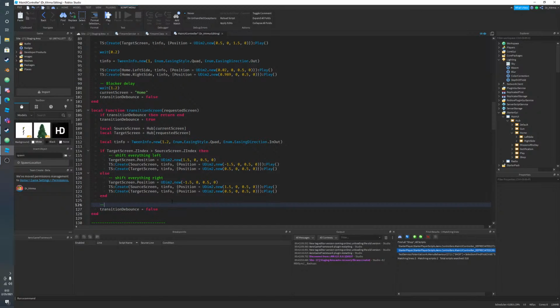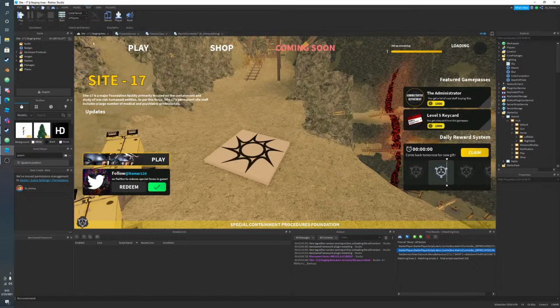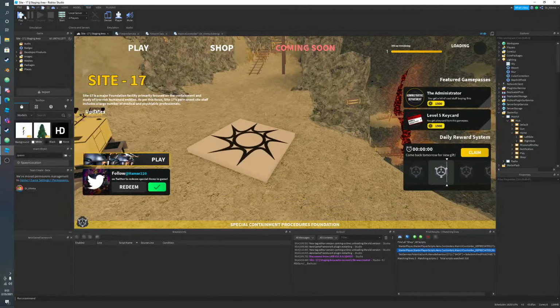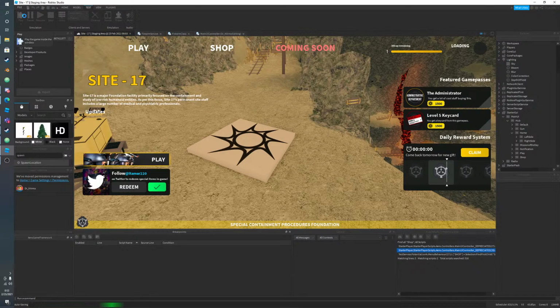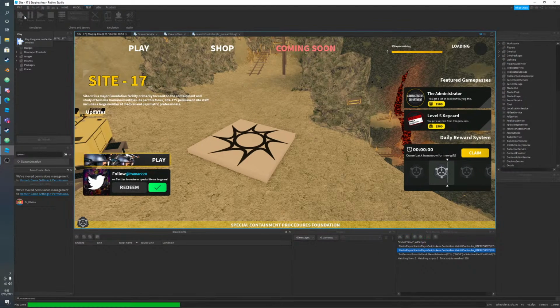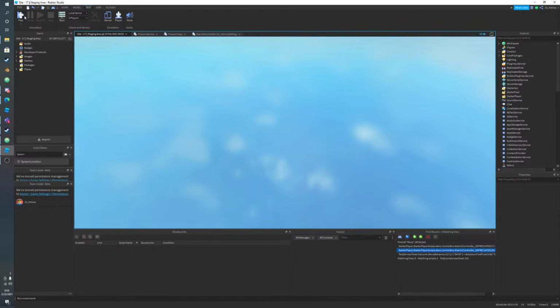We're going to add another blocker delay, and we're going to set that to be equal to the tween info time here. And that should be good, I hope. But of course, nothing is going to work for the first time. I don't think so. And if it does work, then that means I've overlooked something.